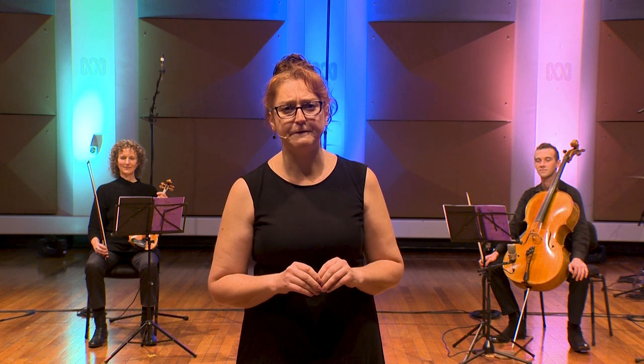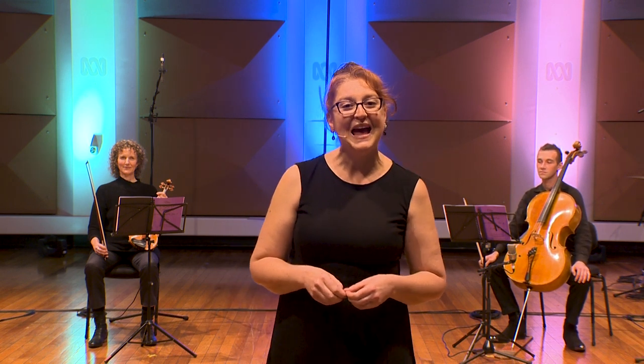Ludwig van Beethoven was a German composer. He was born in 1770 and was, and still is, one of the most famous and influential composers of all time. At a relatively young age, Beethoven began to lose his hearing and eventually became profoundly deaf. Because of this, he gave up conducting and performing in public, but continued to compose, and many of his most notable works come from this period. The Emperor Concerto remains the most well-known and frequently performed of Beethoven's five piano concerti.